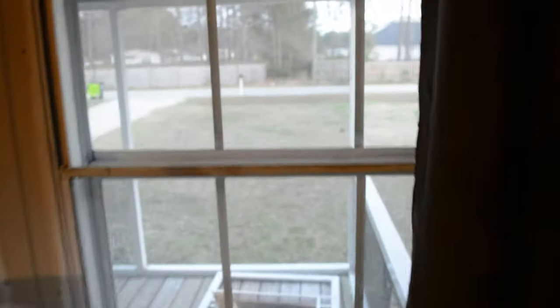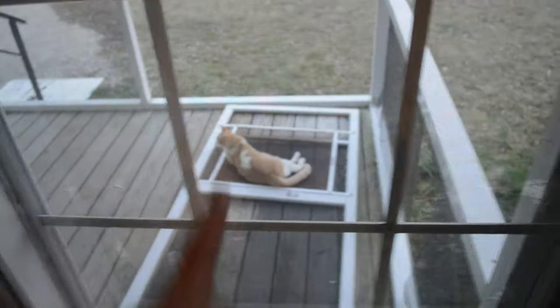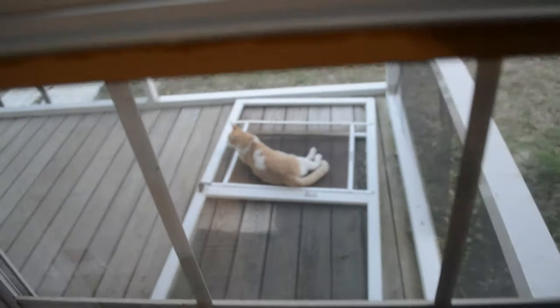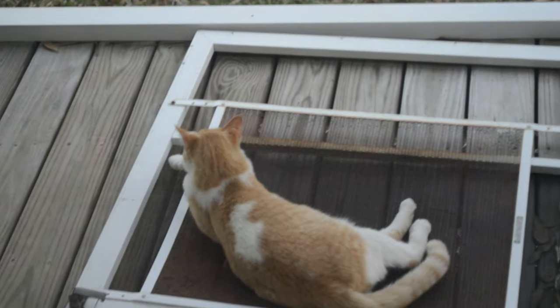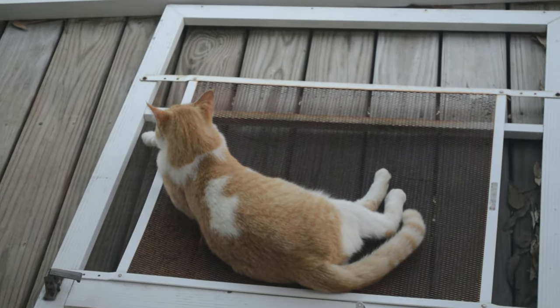When I opened up the curtains this morning, I always just shove them to the side like this — and this cat was totally laying there this morning and gave me a little bit of a fright. I was like, oh, not expecting that at all! But he's just so peaceful hanging out in the evening.